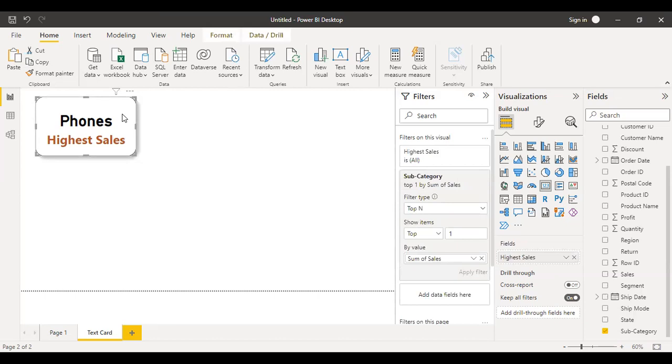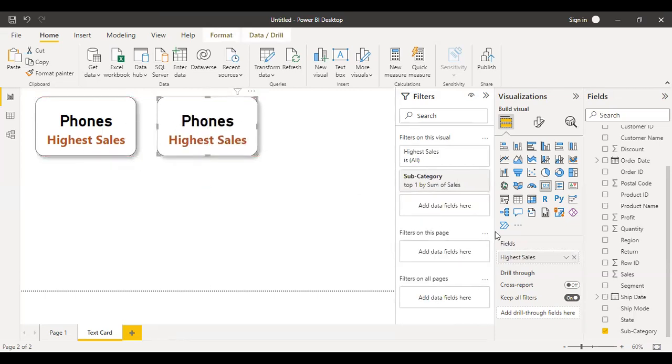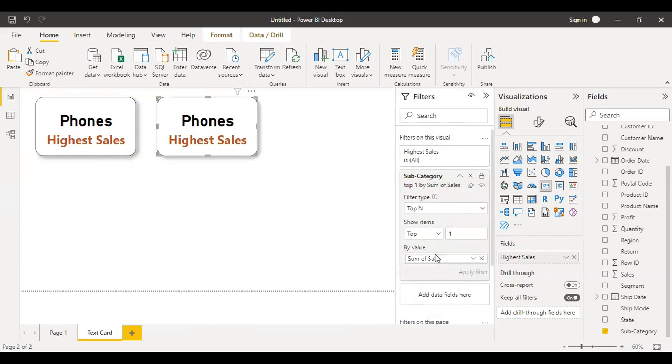Copy this, paste. Instead of subcategory where we have taken by sales, remove sales and take profit. Just remove sales and take by profit. So your answer will come as copiers.